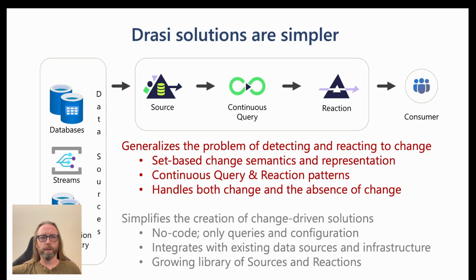So Drasi manages to achieve this simplicity because we focused on generalizing the problem of detecting and reacting to change. And we built Drasi on a well-defined foundation of set-based change semantics and a consistent representation of change. We identified 2 important patterns, the continuous query pattern and the reaction pattern that we use within Drasi. And we identified early on that we really needed to deal with the presence of change and the absence of change equally. So that's built into the system from the earliest days. And together, these factors allow Drasi to enable you to create change-driven solutions much more easily.